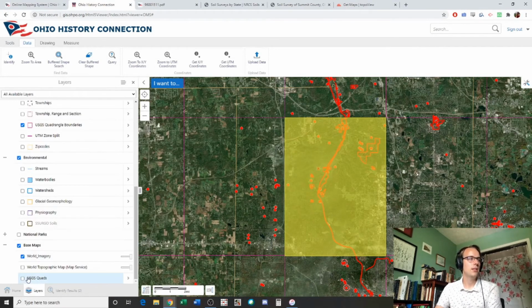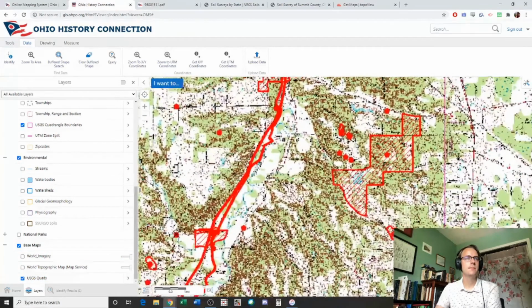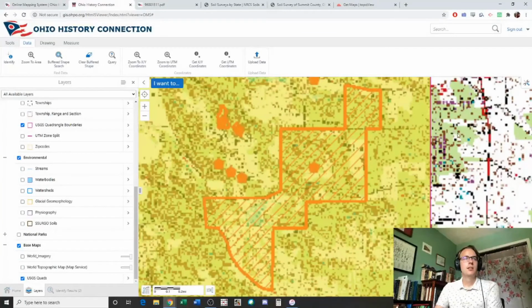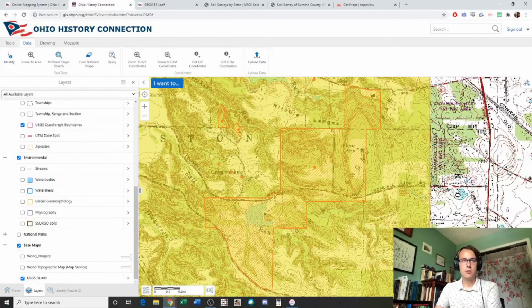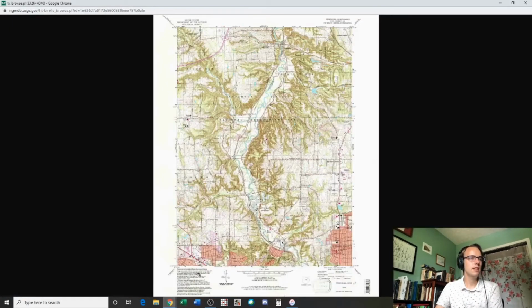So if I go back to layers, USGS quads, turn this off, and I zoom in, you'll notice there's nothing on the boundaries here because they spliced all of these maps together. Basically, it's the equivalent of if I cut out the margins and then laid them one next to the other to have one continuous map.